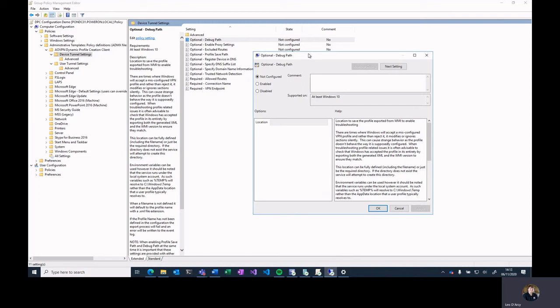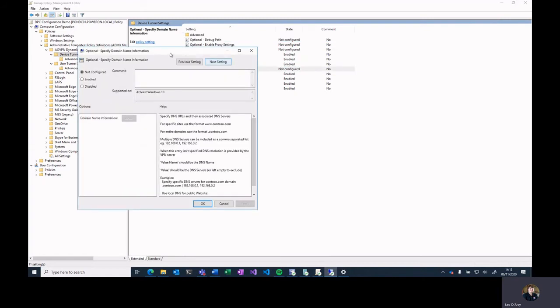So the debug path can be used to extract that configuration back out and allows for the comparison between what was asked for and what actually is, and can be very useful in certain troubleshooting scenarios.